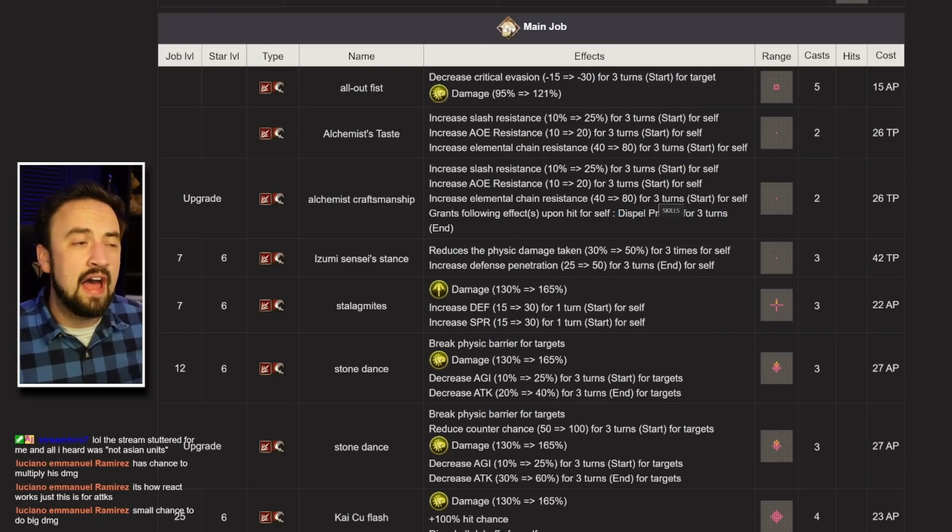Something to consider about Al here is he's a tank, yes, but he's going to hurt when he hits you. He's going to hurt a lot. He gets another self buff right here. Gives him a 50% physical damage shield and 50 defense pin. Again, he's tanky and he hurts a lot.